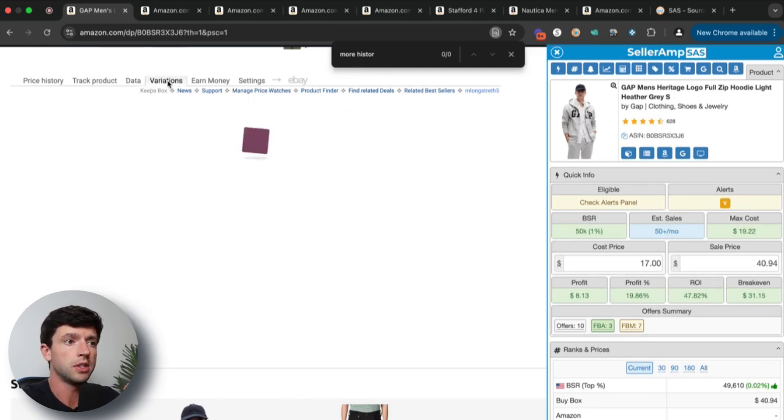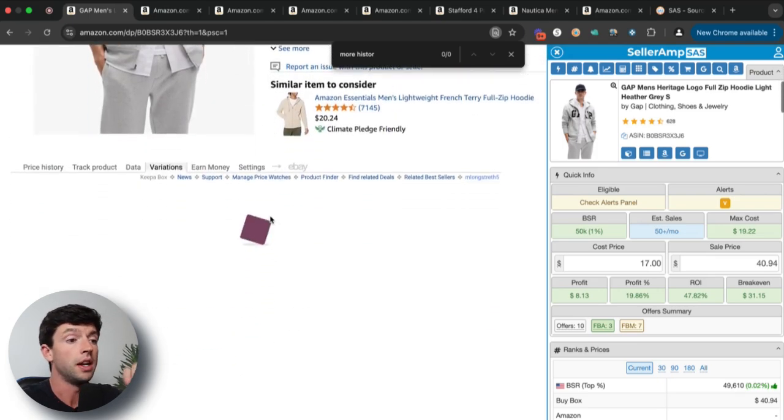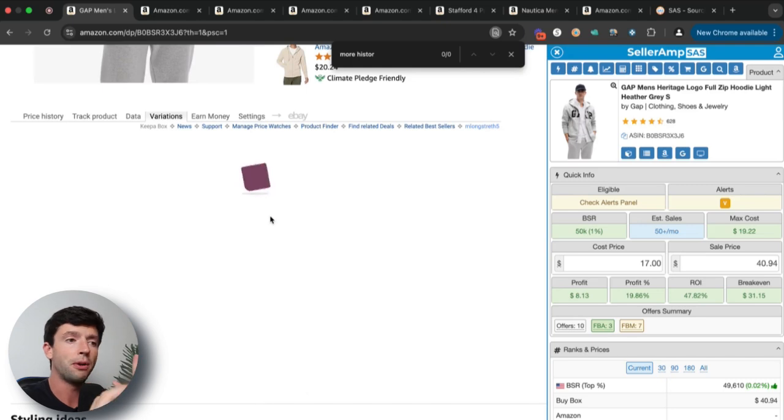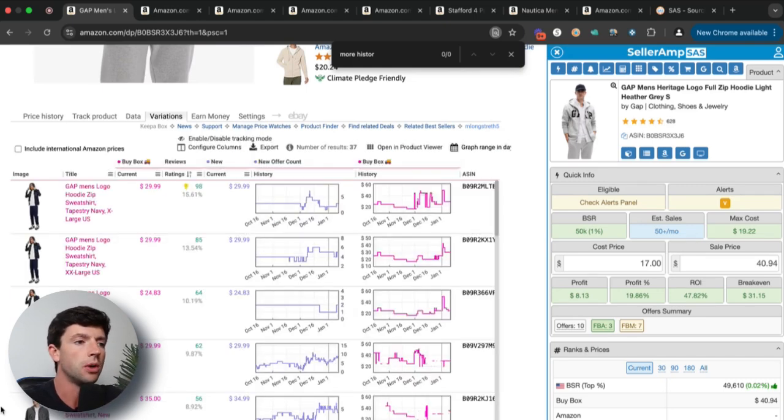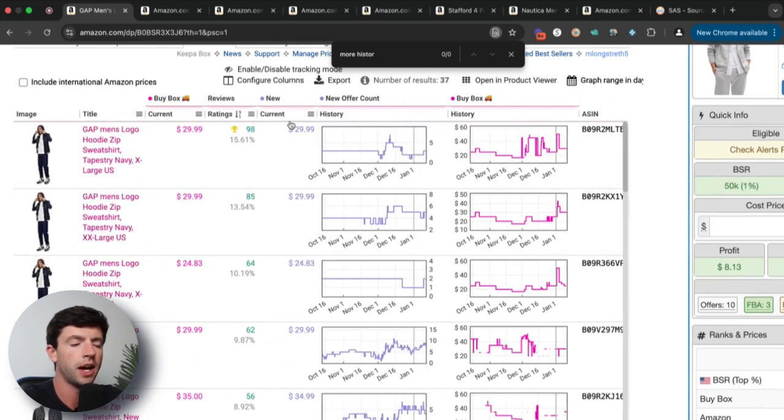The next tab is going to be for listings that have variations, different colors, different sizes, like we can see this item, for example, right here. Now, very, very few people actually take the time to learn to read the variations tab correctly. And the way you're going to do that, guys, is you have to make sure you organize your column similar to mine. It's super easy. It takes 2 seconds here.